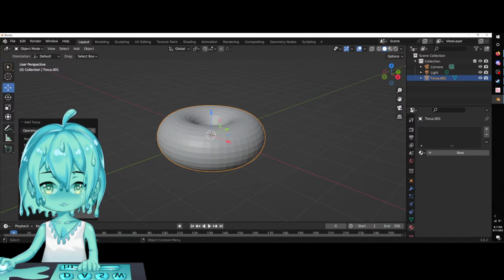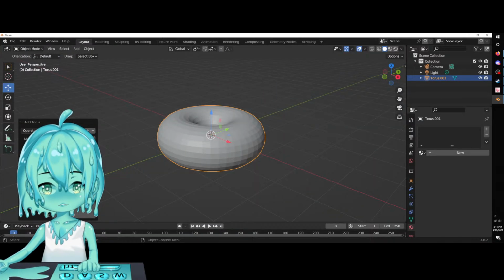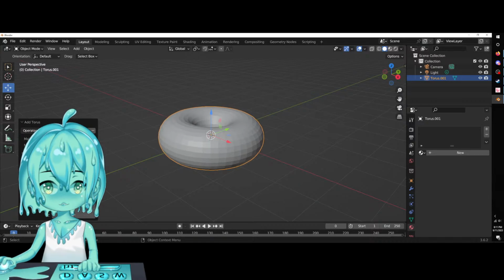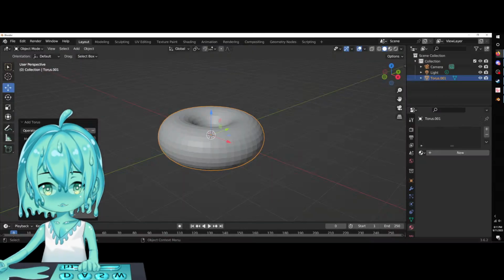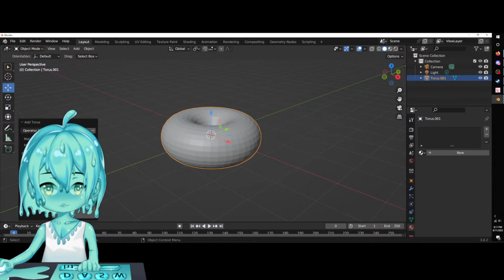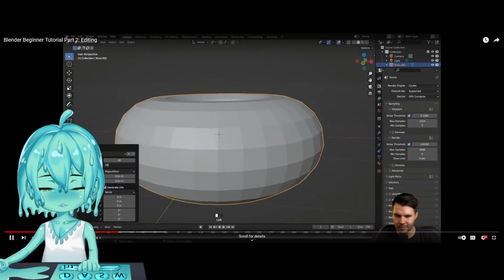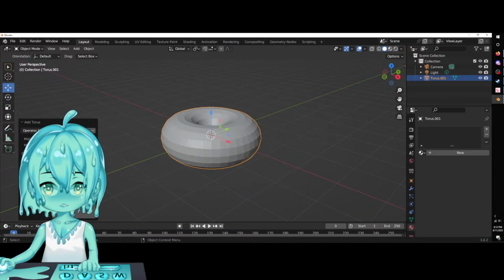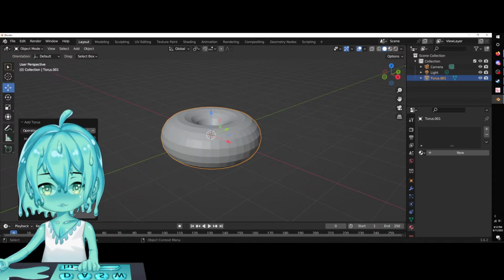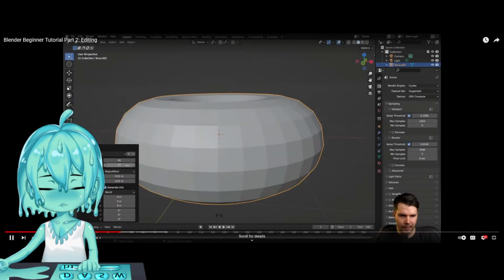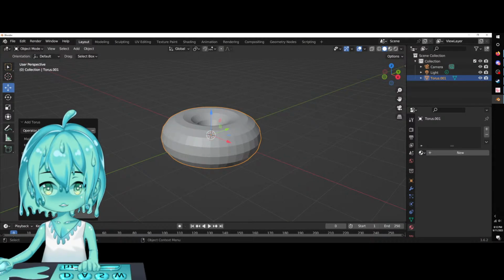The minimum amount of detail depends on what it is you're trying to create. We could go really low, but we're actually going to use part of this donut for the icing. So I'm trying to think, what am I going to do with the icing? Am I going to make some dribbly bits going down it? I don't know. Having done this a few times, I think I'm going to go with somewhere around 40 to 20. Gotcha. Yeah, something like that. Let's go 16. 16 looks good.